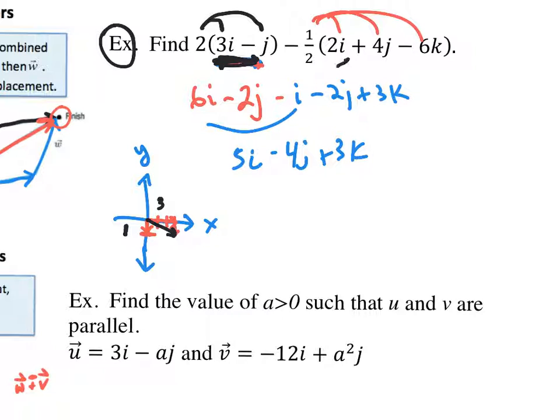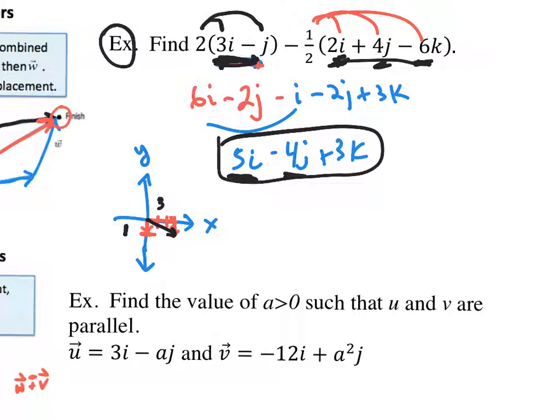Now when I do this one, this is going to have an x component of 2, y component of 4, and a z component of -6. So you could start at the origin and you can go out to this point, and then that would be your vector. Now obviously I've simplified different things, and so this would be going out 5 on your x, 4 on your y, and 3 on your z-axis in order to plot this vector. So then you'd start at the origin and go out to this point. That would be your vector that you do have.